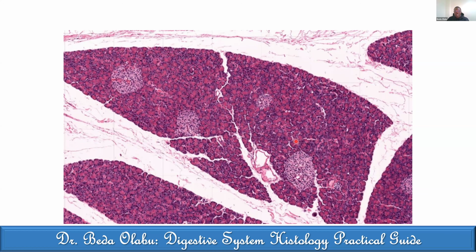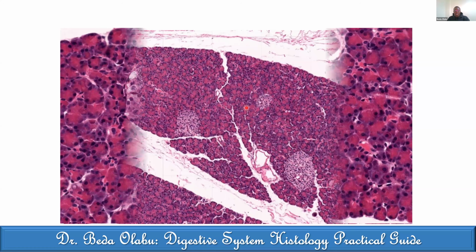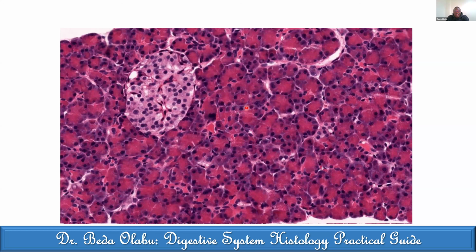There's another magnification that I want to give you. So I want you to look at how this looks and have a pictorial memory in your head. Then I give you the third magnification. So I've zoomed into one of the lobules much higher. And so we can see the acini.